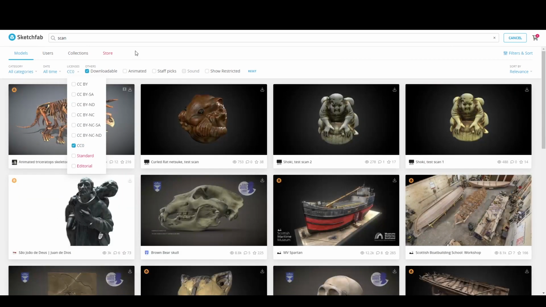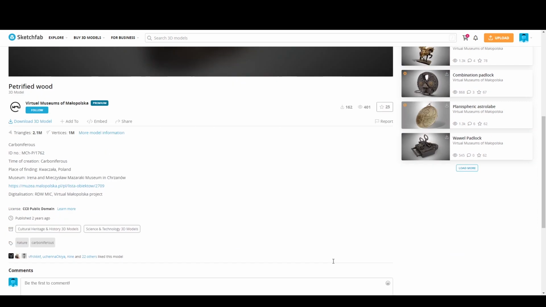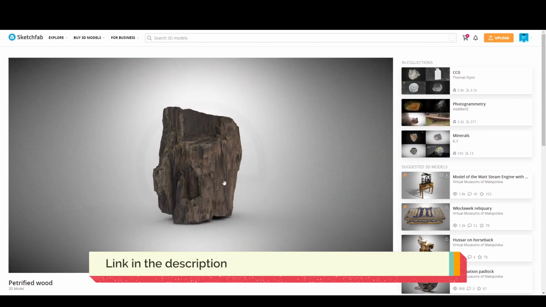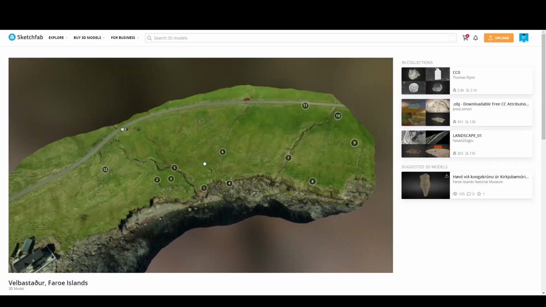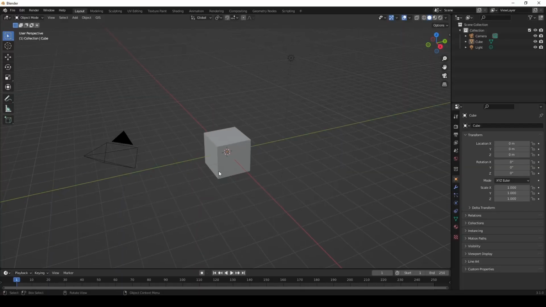First I went to Sketchfab to grab some copyright free 3D scans for this scene. I started by downloading this one, which I used as a cliff. Then I grabbed some more 3D scans for creating terrain.